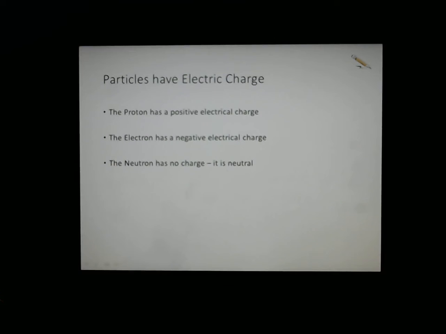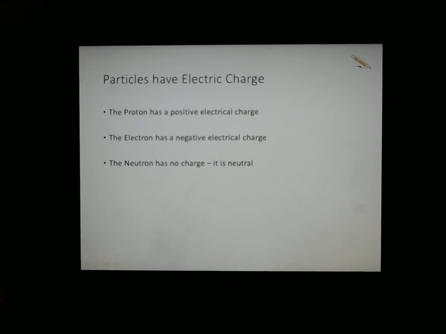The proton is positive. I always remember P for proton, P for positive. Straightforward. The electron is negative. Okay. And the neutron has no charge. So neutron, neutral. You can see that there's the same root word there, which is why it was called the neutron, because they knew about protons and electrons, but neutrons were discovered later on, and once they go, oh, it's got no charge, we'll call it a neutral particle.